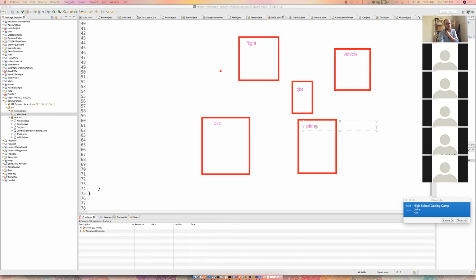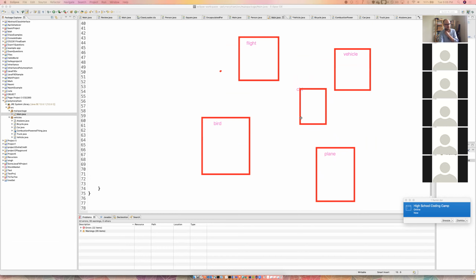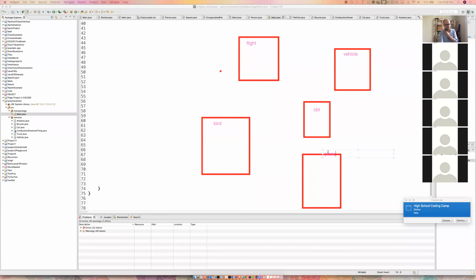So plane, I'm going to move this further down so it's easier to see. There we go. So we've got a combustion powered thing that extends from vehicle, and then a plane that extends from combustion powered thing.